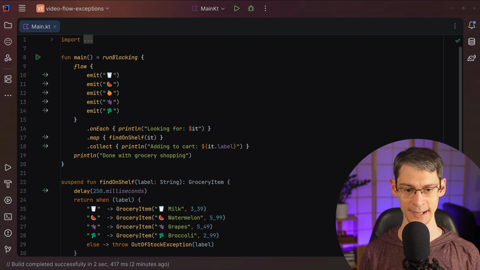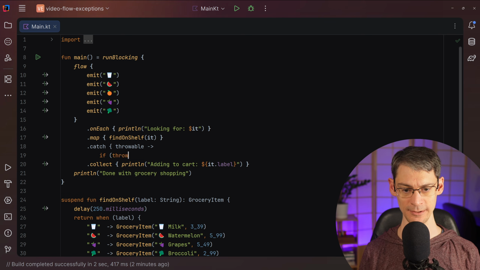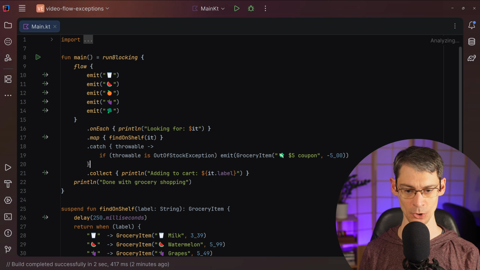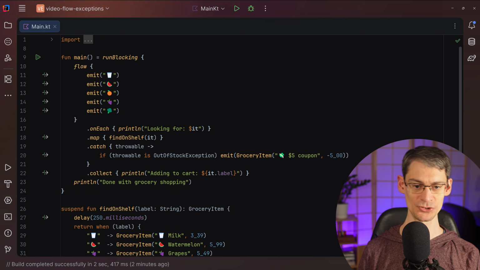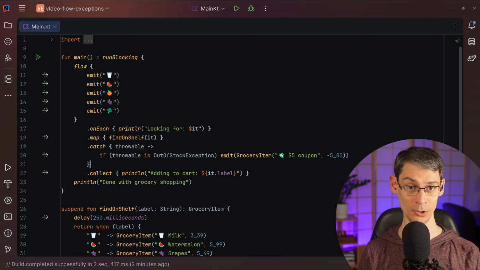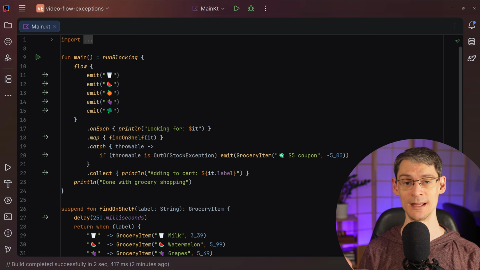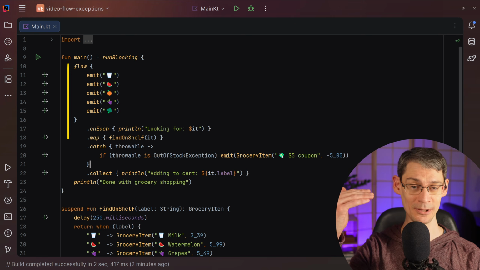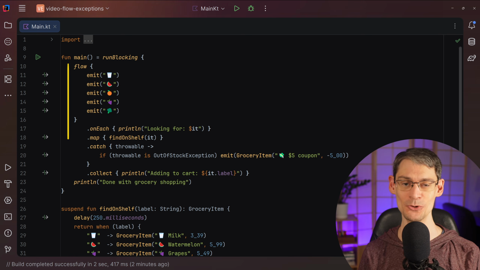So here's the same code again, but I removed the try catch and I switched from the transform operator to the map operator. And now we can add a catch operator here like this, and we can use this to emit an apology coupon at the last moment. Now remember, the exceptions are going to flow downward from the point where they're thrown. And this means that the catch operator is only going to be able to receive exceptions that were thrown upstream from where it's located. So make sure that you place your catch operators at a position in the chain below the point where the exception is thrown.